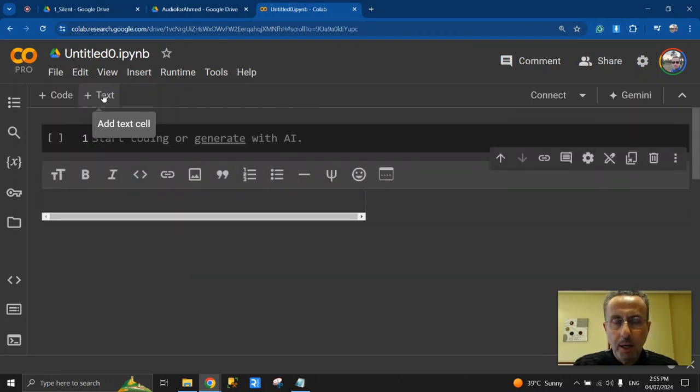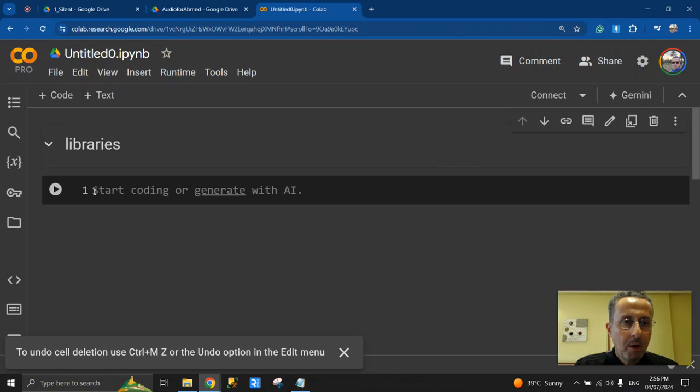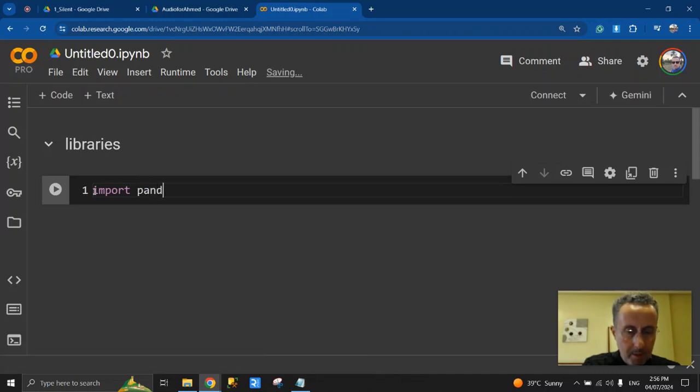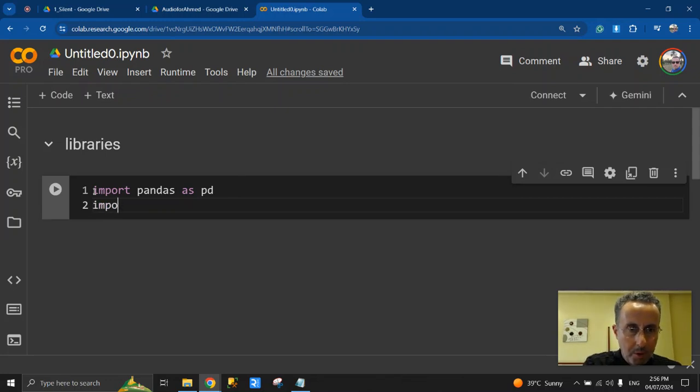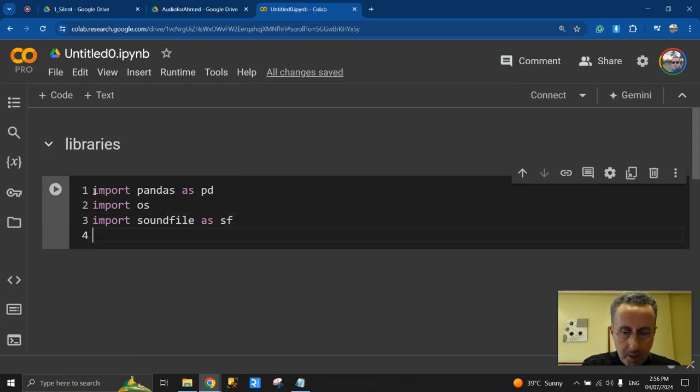First of all, I will go for the region of libraries. Libraries, Control M B, and delete the cell. Which libraries do we need? Import pandas as pd. Import os. Import soundfile, one word, soundfile as sf.